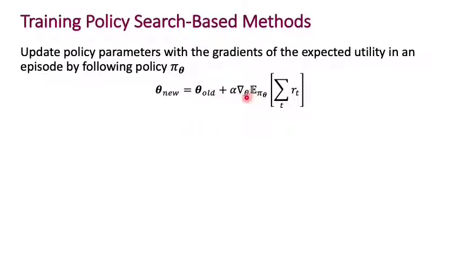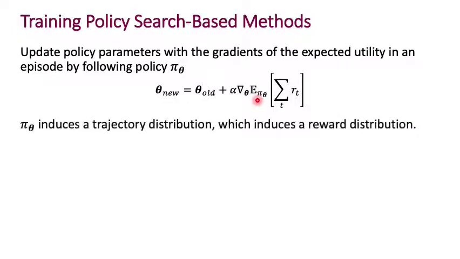And that would give us, if we took the gradient with respect to the parameters of the expected utility, the direction in which we should move in order to set the new parameters theta new such that that value increases. Now, what is the value that's increasing? It's the expected utility under the policy. And what does that mean?